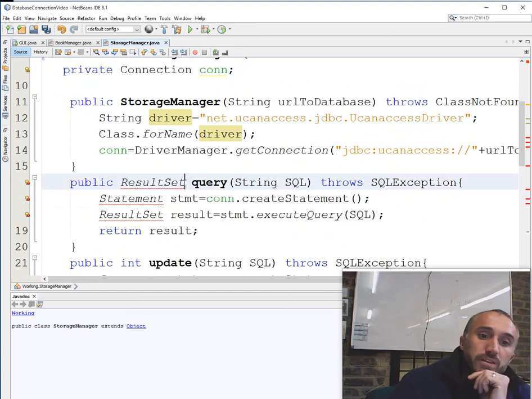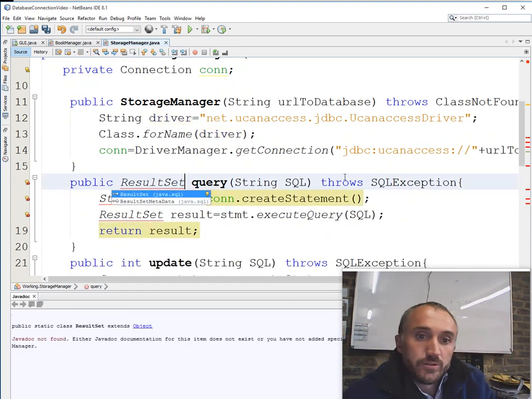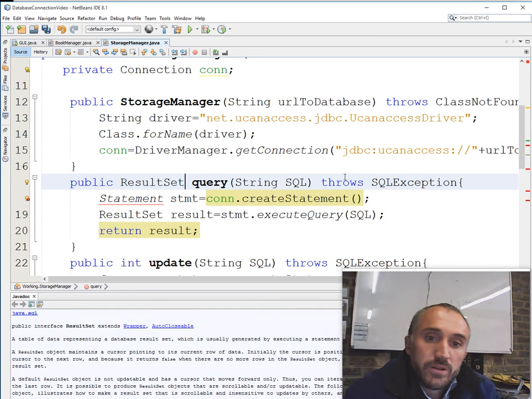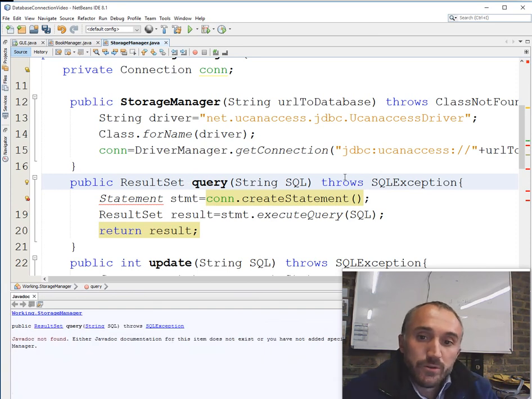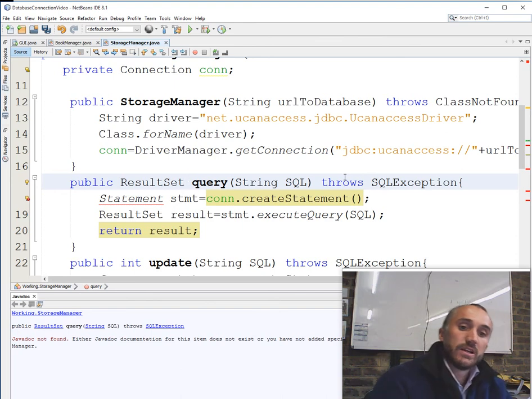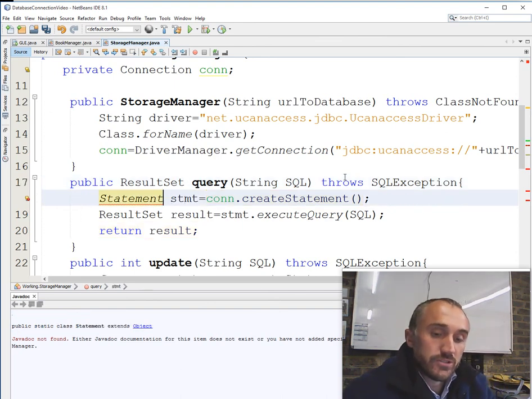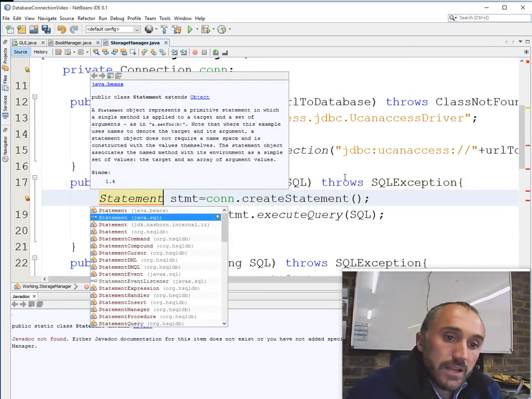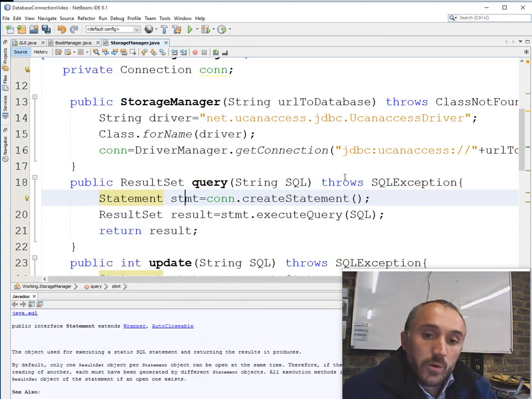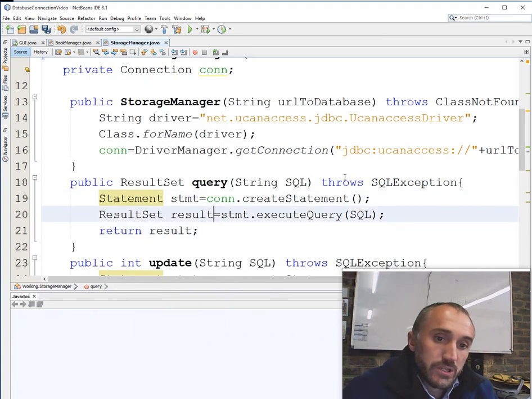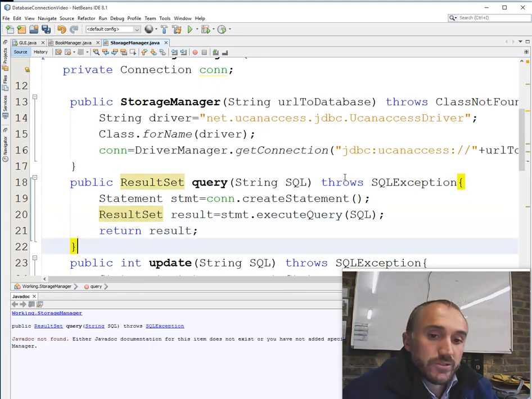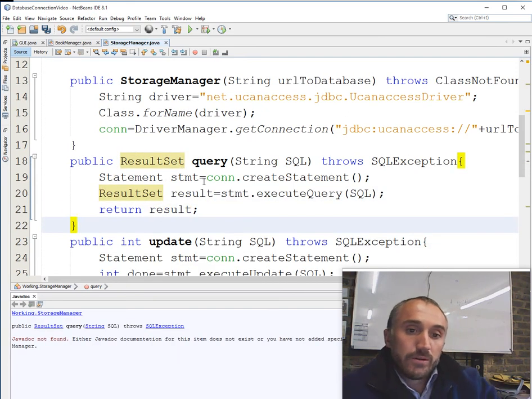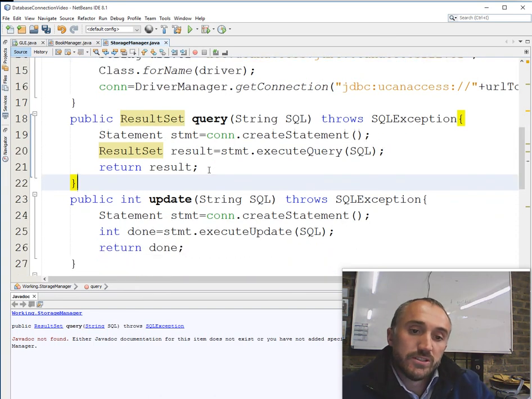Okay, so the first one is you've got a result set. Now your result set, so we import it, will run a query. So this will be for your select statements or things like this. You could run that and it would return the result as a result set. So now statement.sql will create a statement from the connection, execute the query that you ask, and then return that result set. In a later video, I'll go through how to manipulate or use that result set, but that's not for now.